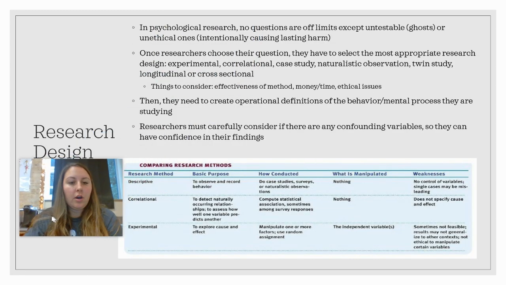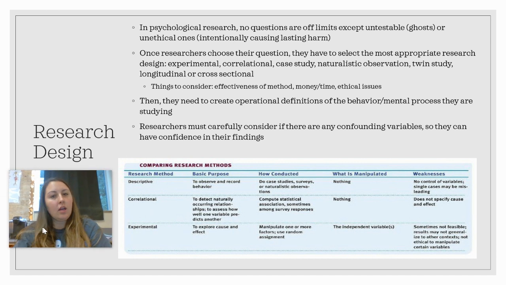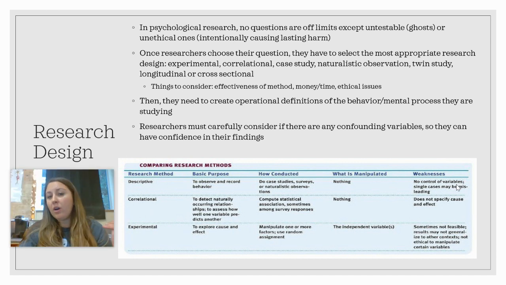Okay, so research design. In psychological research, really there are no questions that are off limits with a few exceptions. The only things that we don't study in psych are things that we cannot test, like whether ghosts are real, is there an afterlife, things like that, as well as unethical questions, meaning ones where we can't inflict intentional harm upon someone just for the sake of science, especially long-lasting harm.